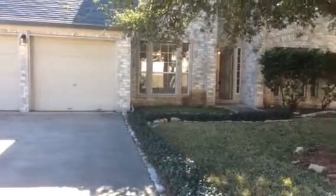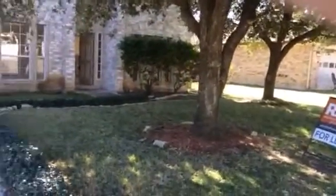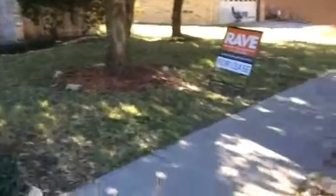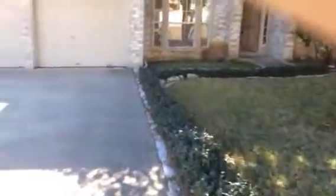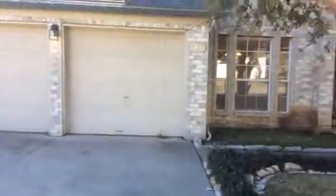We're out here at 1407 Pigeon View. The house just came on the market this morning. Make ready has not been started on it yet, so you're going to see a lot of dirt and things that haven't been done yet. She's supposed to be getting a bid from the maintenance department today on what things are going to cost to get fixed. So here's what the house looks like.